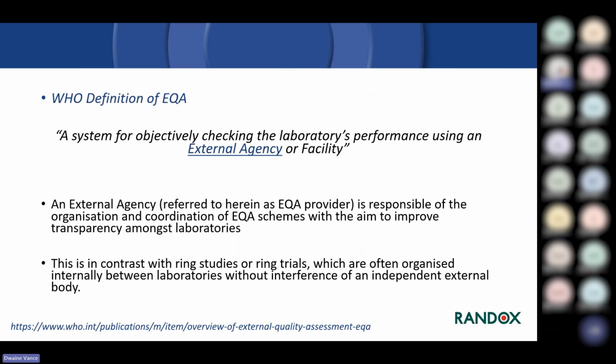The WHO defines an EQA as a system for objectively checking the laboratory's performance using an external agency or facility. An external agency, which will be referred to as an EQA provider within this presentation, is responsible for the external organisation and coordination of EQA schemes with the aim to improve transparency amongst all of the participating laboratories within that particular scheme. This is in contrast to other interlaboratory comparison methods such as ring studies or ring trials, which are often organised internally between labs without interference of an independent external body.